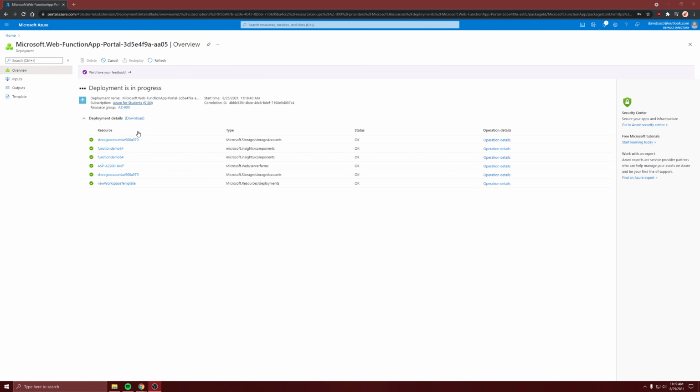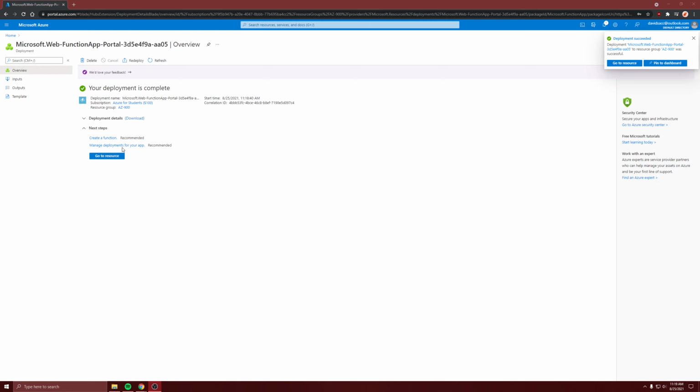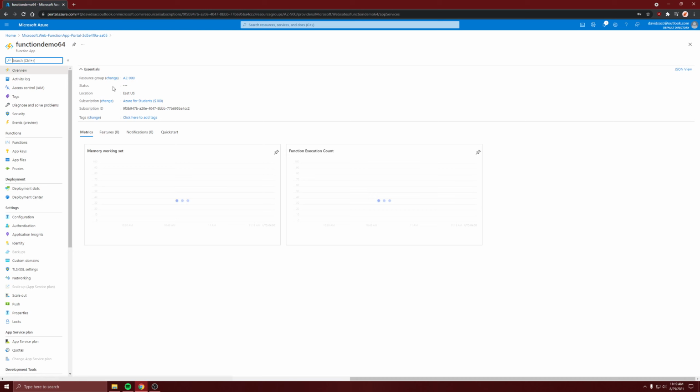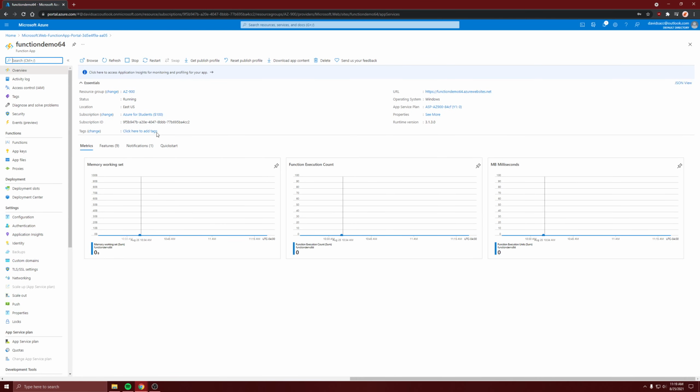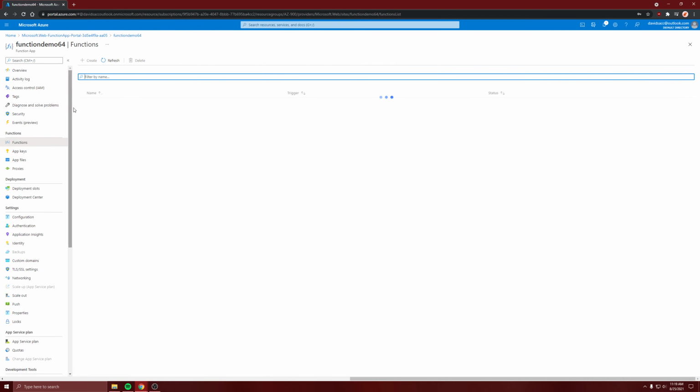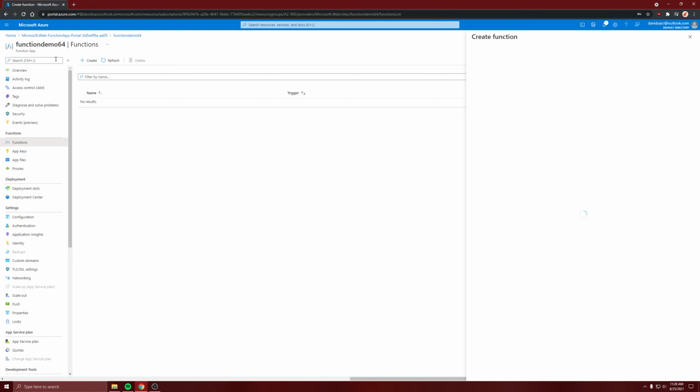One thing I want to point out while I'm waiting is, the whole point of functions is that it's called serverless, but it actually does use servers. Basically it means you don't have to use a virtual machine to run this code. Functions work by having triggers that result in action. So let's create a function. You only have to pay to run that function for like a minute or so, and not for the infrastructure to run the functions.